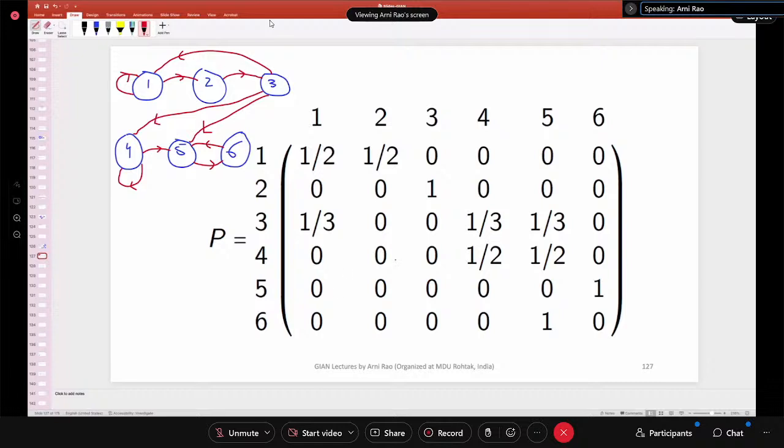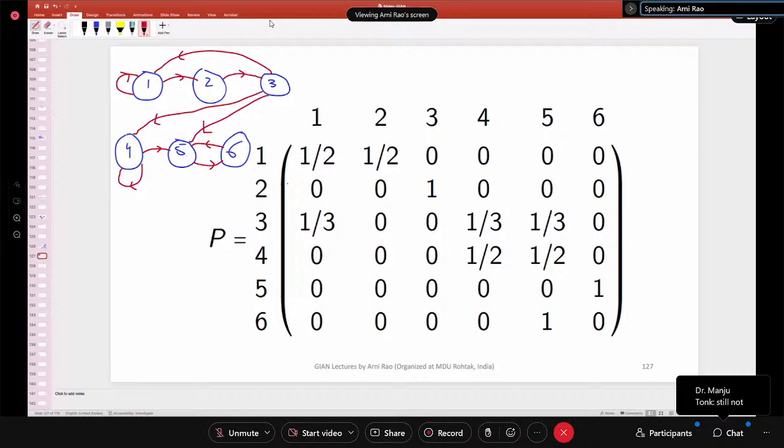it can only go 4 to 4 or 4 to 5. Once the random variable is at 4, the chance of staying there is probability half. Once it leaves 4 to 5, the chance is half. But from 5, it can go to 6 only. 5 to 6 probability is 1. So as soon as it reaches 5, it reaches 6 for sure.